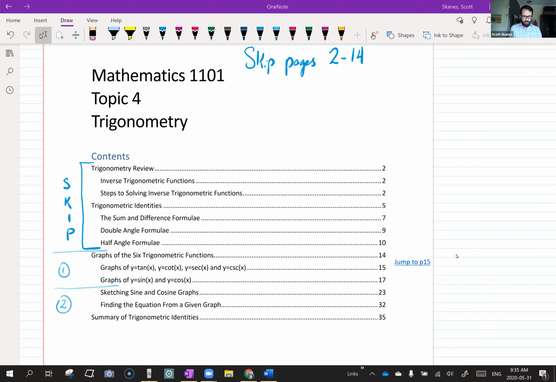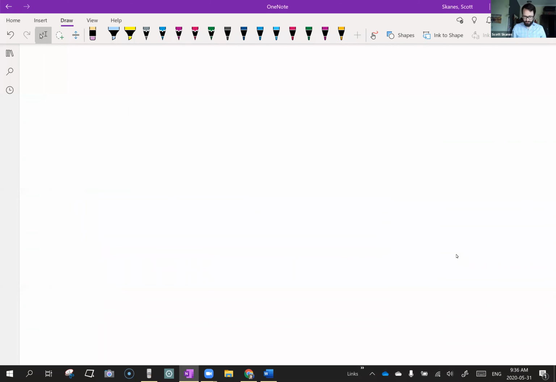The second thing would be this unit had to be cut down in length because we lost Tuesday, Wednesday, Thursday. Of course, you know this about a week and a half ago. That's the equivalent of 6 classes in the semester, 3 classes in Ramadan, so it's a ton of content. We had to cut something. So we cut the first 14 pages. So we're going to jump straight to page 15.